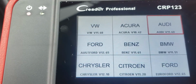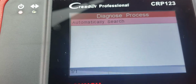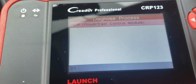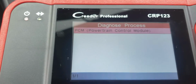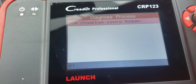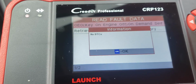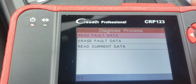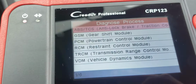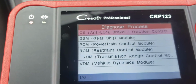But if you're curious to see what all cars it works on, there you go, USA Forward. I missed that one. Let's see what that gives. With the USA Forward, that's all it gave me. It didn't give me any other modules, which is kind of unusual. I hit OK. Whoops. No DTC code. So if you have a USA Forward like me, all you can read is a PCM, unless you do manual. And that's all it gives you, the same thing.